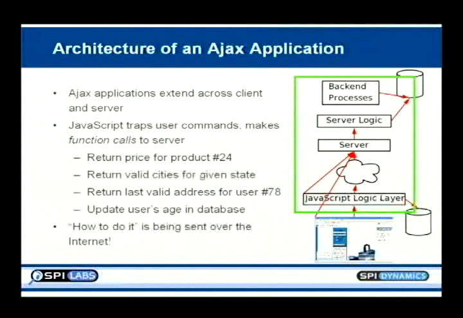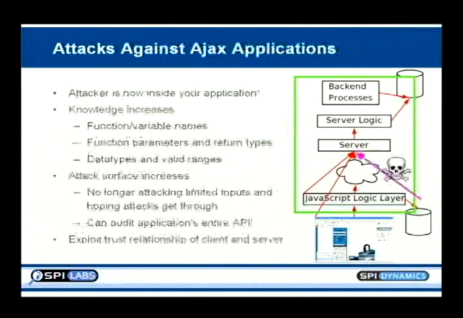So if I've got a form with 15 inputs, in a traditional web application, I'd fill in all these 15 inputs, click submit, and then it would go to the server. With AJAX, depending on how they write it, if I have 15 inputs, I could have 15 different web services that are all called on the back end, where each one of those little pieces of data are inserted. So you start to see what I'm saying about the attack surface drastically increasing.